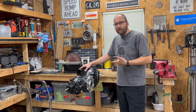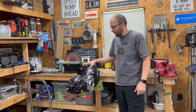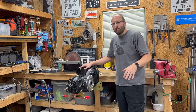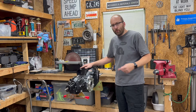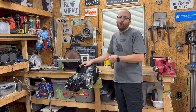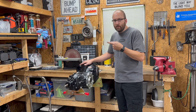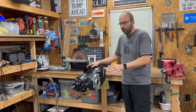Alright, so this is the new transaxle that we picked up for the Beetle. I got this from Benko in Southern California. This is his swing axle turbo street box. Basically built as far as you want to take a swing axle before you dump lots and lots of money into it. The big changes for this box compared to what I had in the car: it's a 3-8 ring and pinion, which should be stronger, getting better cruising RPM down the road. This has a welded third and fourth, as well as a 378 Super Beetle first rear upgrade. I think overall this would be a pretty good balance for the car.